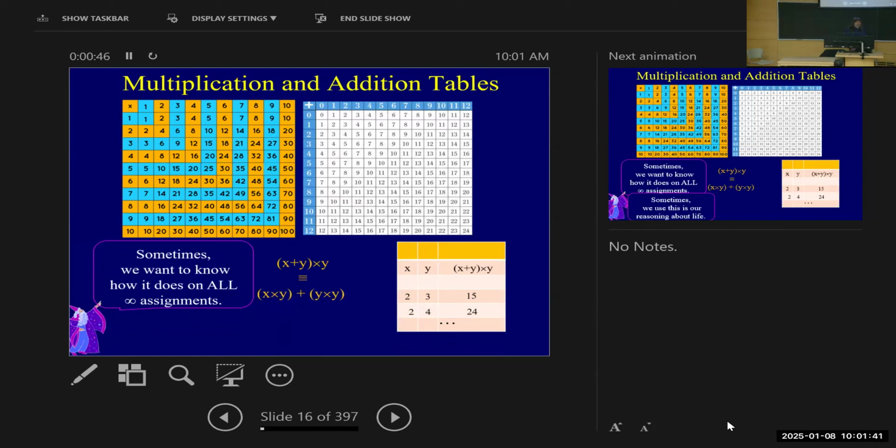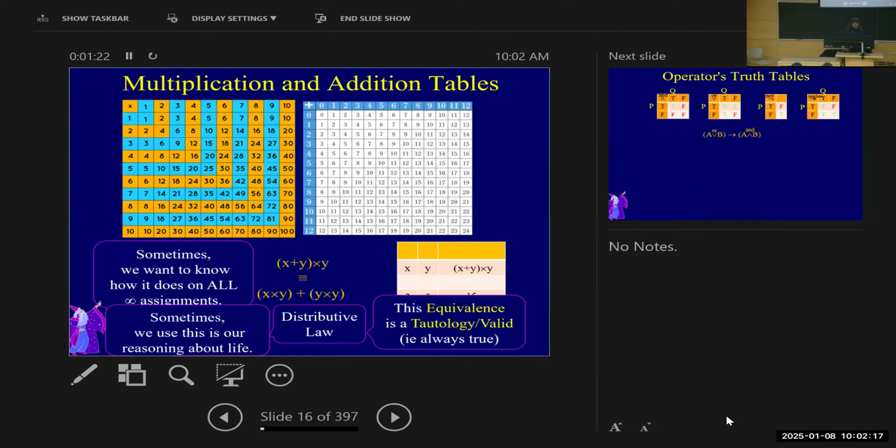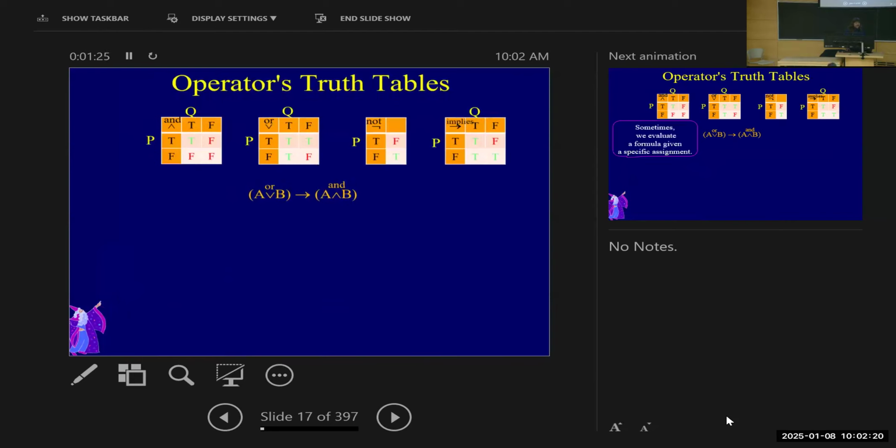But we also can have various rules, right? We just use there the distributive rule, right? So those are the things that we're going to do. We're going to have tables to say how you evaluate things. And luckily for us, there's only 2 values of a Boolean variable, right? True and false. But we're also going to have rules which will allow you to evaluate things. And it helps us reason about life. And all right, so here's our tables.